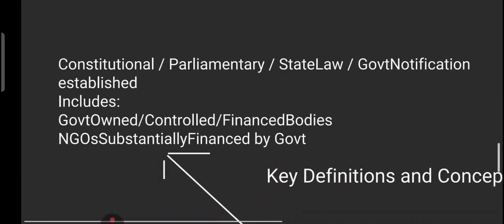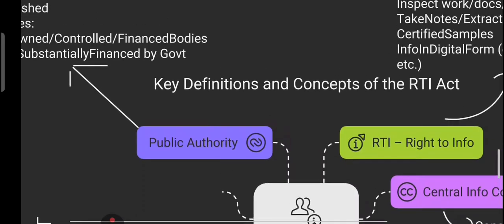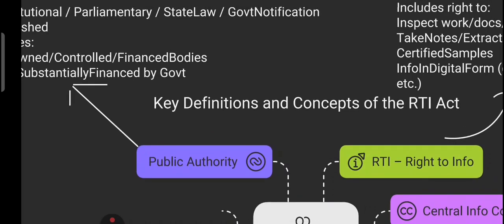So I hope these two case studies are clear. Now have a look at the next point, that is the RTI Act. These two topics complete the first chapter. Basically, in the context of the previous slide, the court used legal tests from the Transfer of Property Act and other law to reach this conclusion. So these cases help us understand how the law treats debt, transfer and property in a very specific practical way.